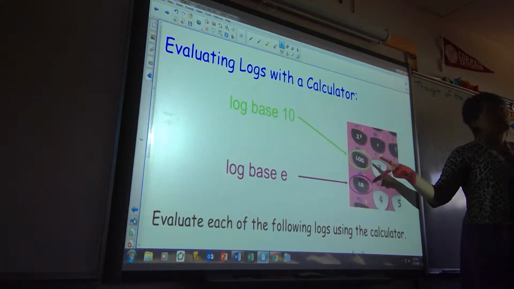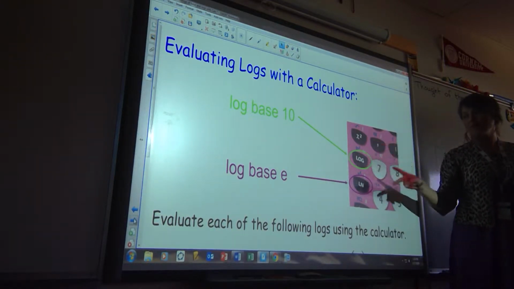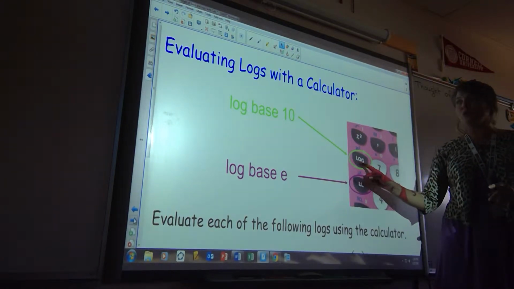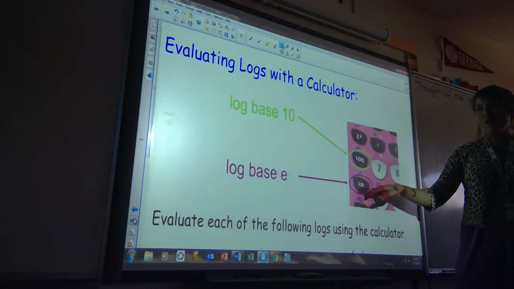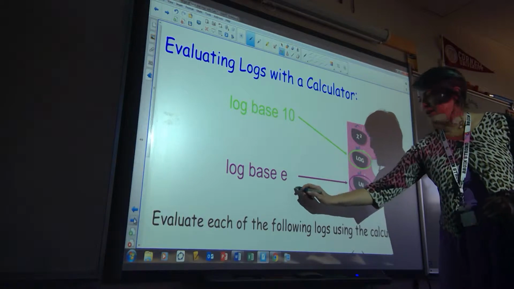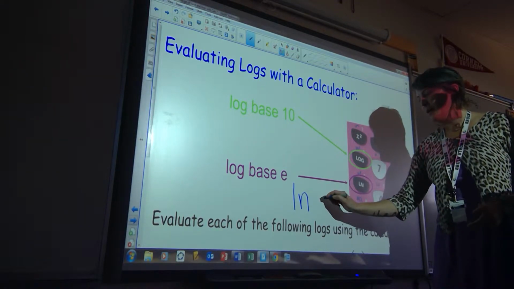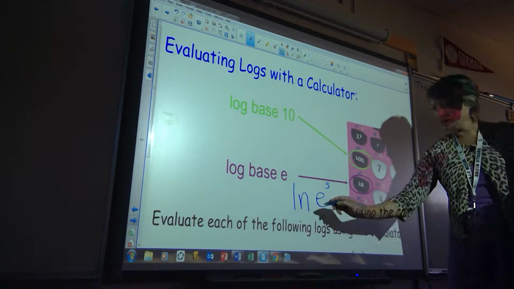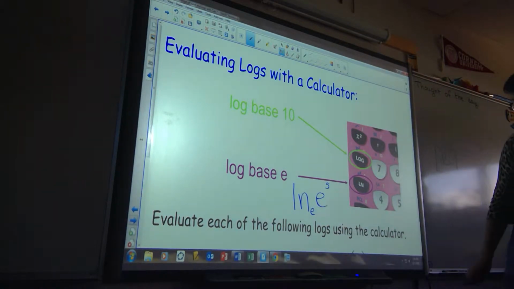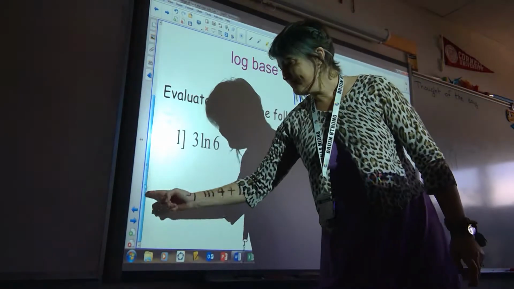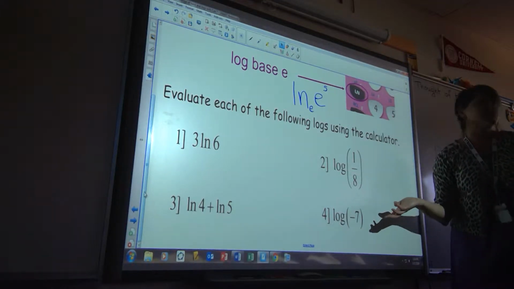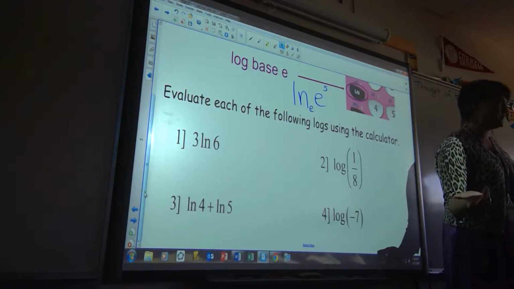These are the 2 buttons you're going to use the most. So you might want to look at your calculator, make sure you can find those. They are different. LOG is log base 10, and LN is log base e. We don't write the little e, but anytime you have a problem with natural log, e to the 5th, there's really a tiny little e right here. We just don't write it. Okay. So you might see problems that just are like this.